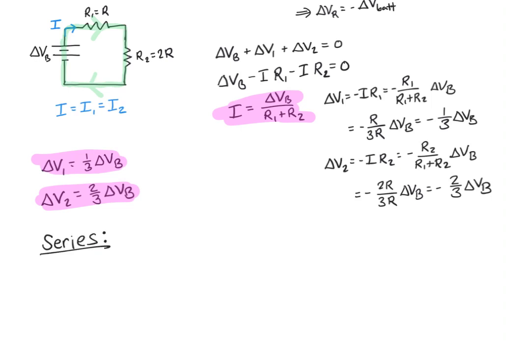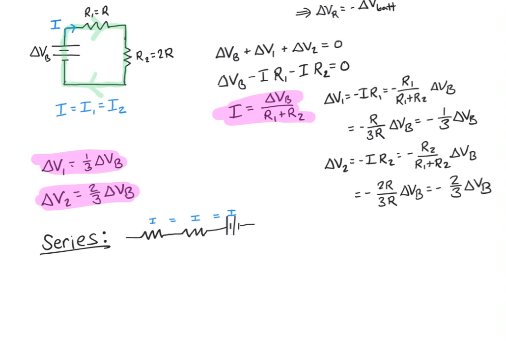We say that resistors R1 and R2 are in series because the current through R1 has nowhere to go but through R2. And in fact, it's not just R1 and R2 that are in series with each other. In this example, the battery is in series with them as well. There is only one branch of the circuit. There is only one current. That same current is forced to go through each element of our circuit in its entirety.